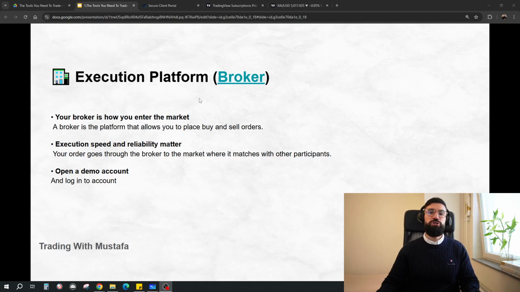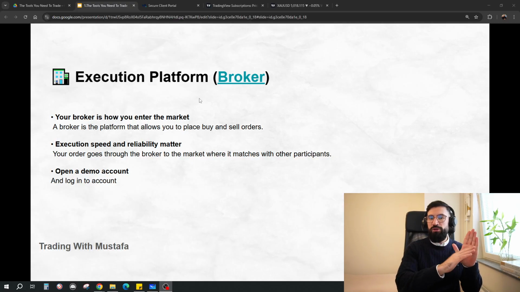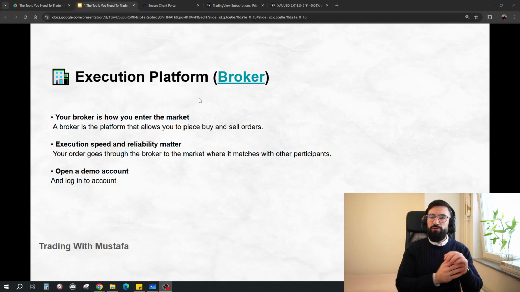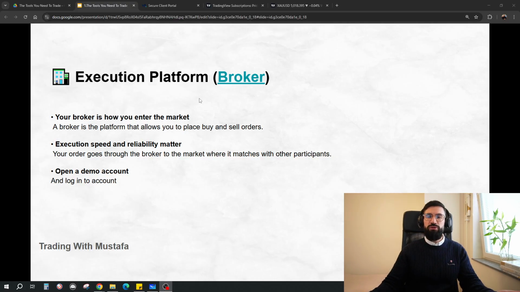In this video, I'm going to show you how to get the broker downloaded. Broker is the one connected to the market. So you have a chart where you see charts on TradingView, and then when you see a setup, you have to take the trade through the broker. You can also connect the broker to your TradingView so you don't have two different platforms. So today I'm going to show you how to download the broker and how to set up a demo account so you can just try out buying and selling with demo money, with paper money.